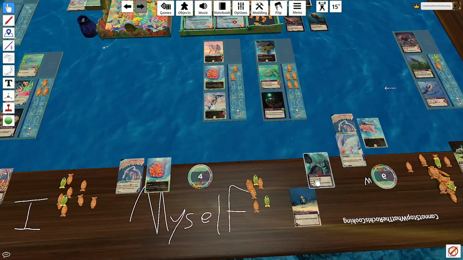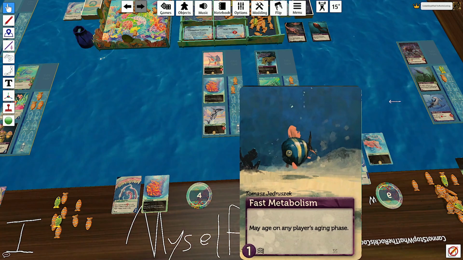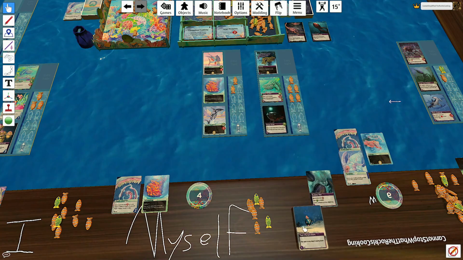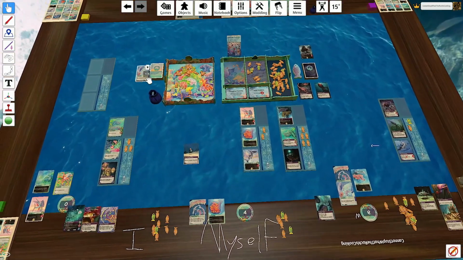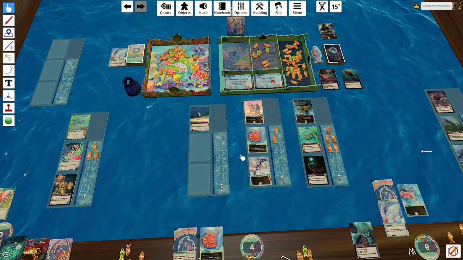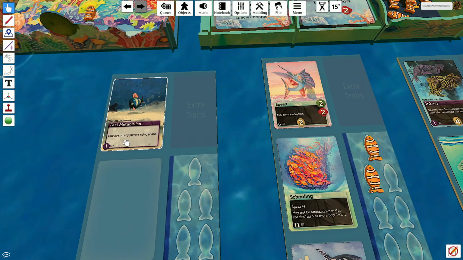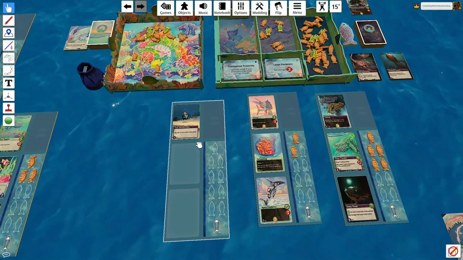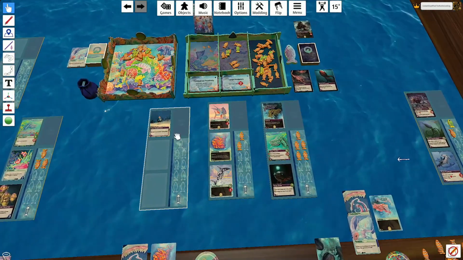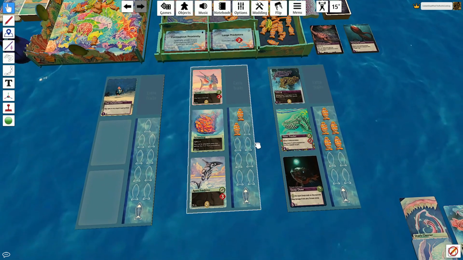So then he has a second thing he can put down. And we'll just... Oh, we're going to give a random fish fast metabolism, because why the hell not? You can never go wrong with some fast metabolism. We're going to put him here. And then, let's see here. May age on any player's aging phase. I don't think he's going to survive for too long. I just thought it'd be cool to have him there.